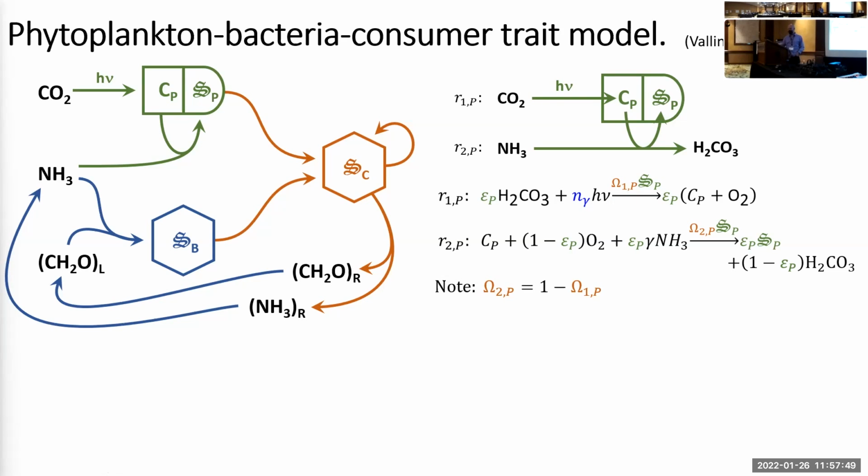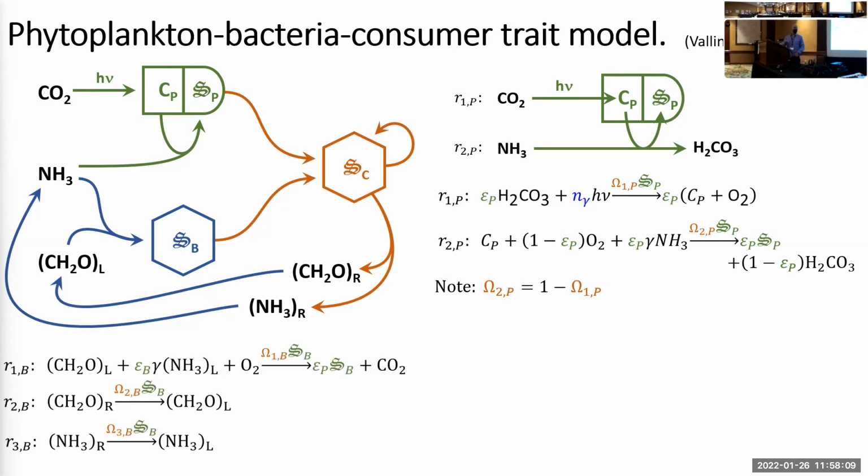So that's that omega trait. The other trait has to do with this epsilon here, which is basically a thermodynamic efficiency of those reactions. It can also be thought of as a growth efficiency, and it greatly changes how much energy is contained to build biomass or how much is just dissipated by burning sugar, for instance. For bacteria, we can represent them with three reactions in this case. There's a simple biosynthesis reaction, but the bacteria are also able to allocate resources or machinery again to the breakdown of recalcitrant carbon and recalcitrant nitrogen.